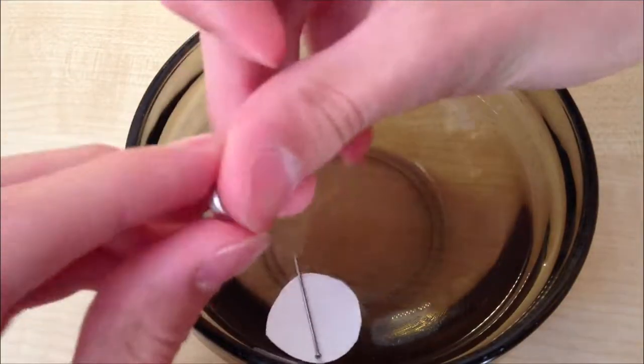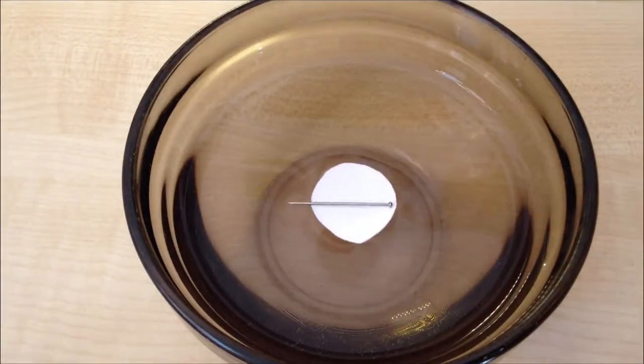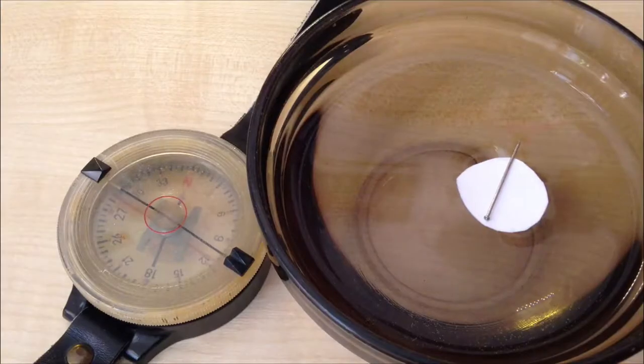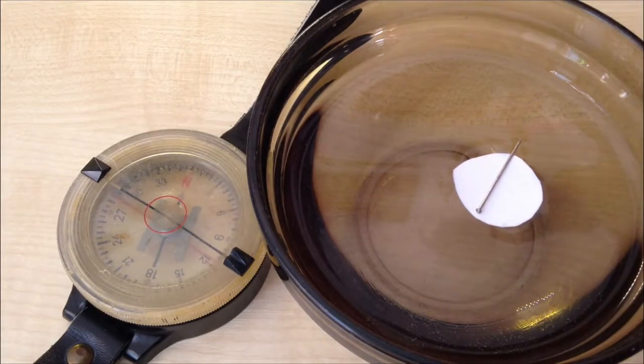Now watch our compass. If I put the magnet close, the pin is confused. And if I release the magnet, the pin again shows north. I compare it with my compass and you can see it works.